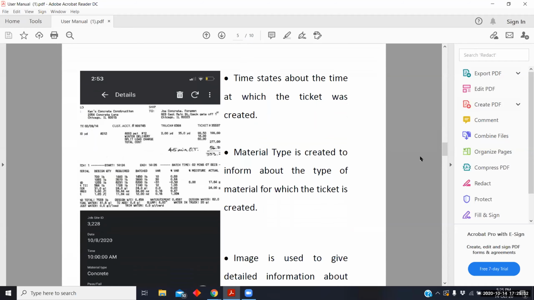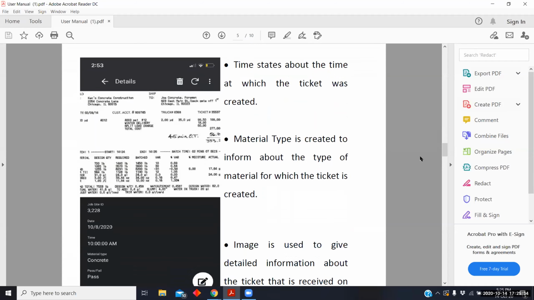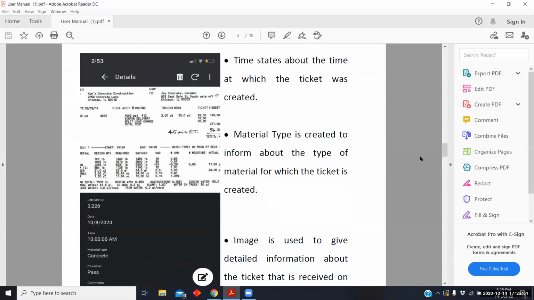So here we have shown a particular example of a concrete ticket that was received. This is our job site ID 3228, the date on which it was received, the time at which it was received on the job site, and the material type, that is concrete. As Suresh mentioned while explaining the application, pass or fail.